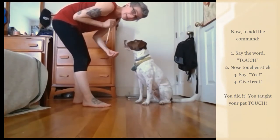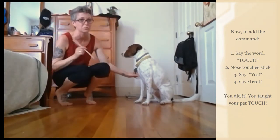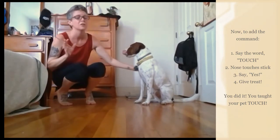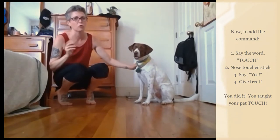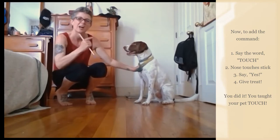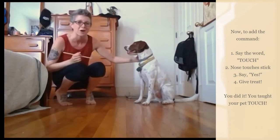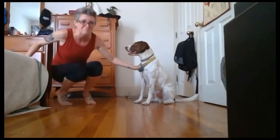So I'm gonna go get my cat so that you guys can see how this looks with a slower animal who's never really been trained. She's 13 and has arthritis. So she's gonna move a lot slower. So hopefully you guys will be able to see it a little bit better. So I'm gonna go grab her. I'm gonna kick this nerd out and I'll be right back. You guys keep practicing your touches, okay? All right, I'll be right back.